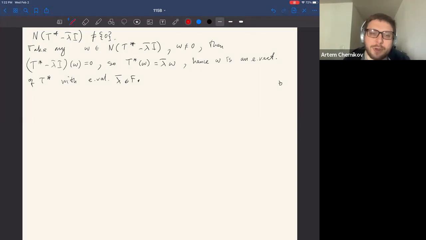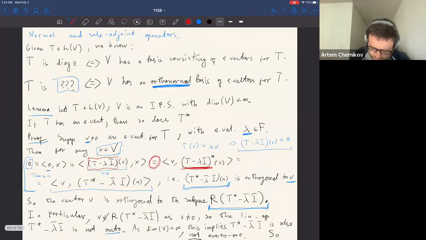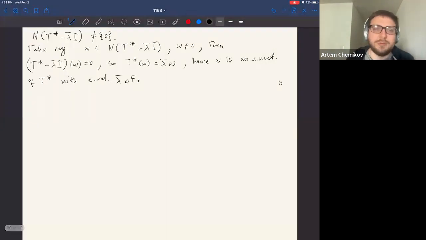So in all proofs, as this argument illustrates, when you're trying to deduce something about the adjoint of a given operator, all you are given to use is this equality, this defining property: taking the inner product like this equals taking the inner product of the adjoint in the opposite order. So that's always the main point for such arguments. It's literally the only thing you can use, so we use it here, for example.